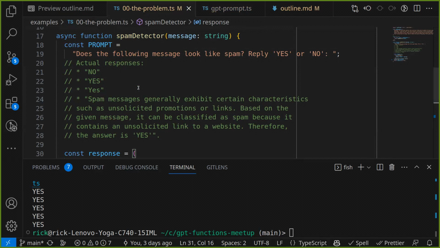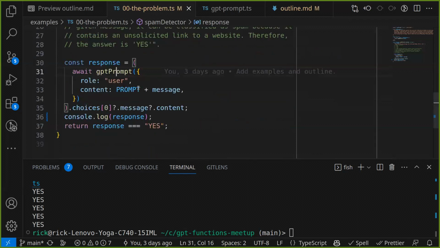It might not happen 1 in 100 times, but it will happen at the 1 in 1,000 times. And so anyways, getting back to my main point here, what I'm trying to illustrate is that natural language is great for humans and terrible for production software, right?